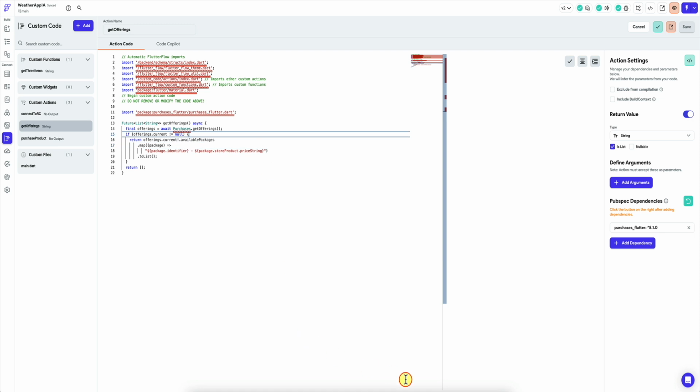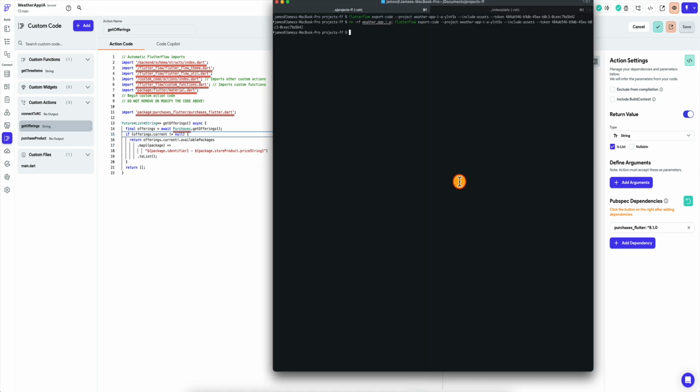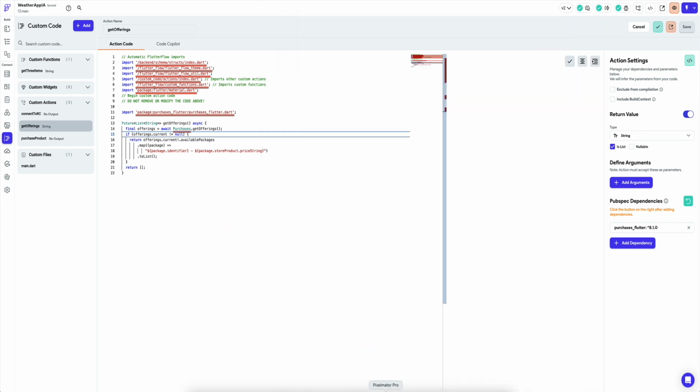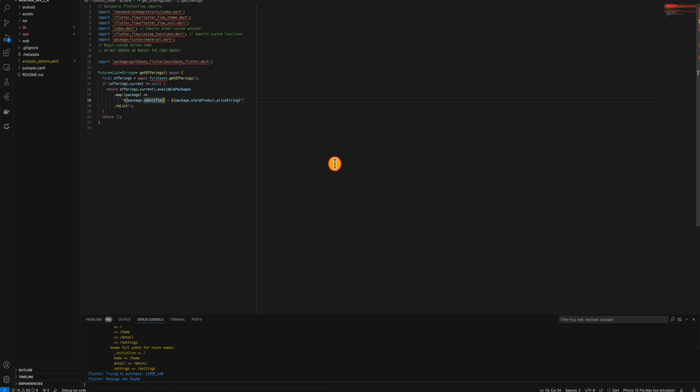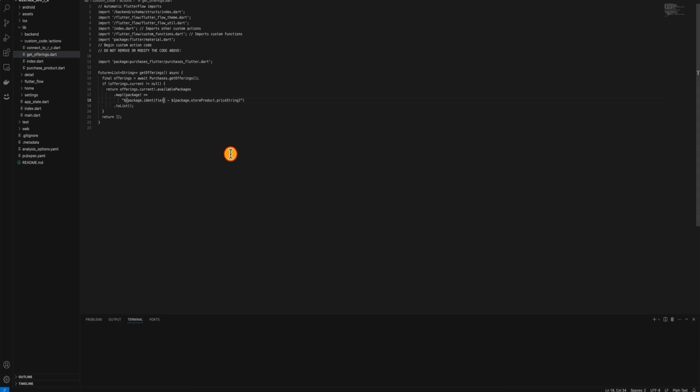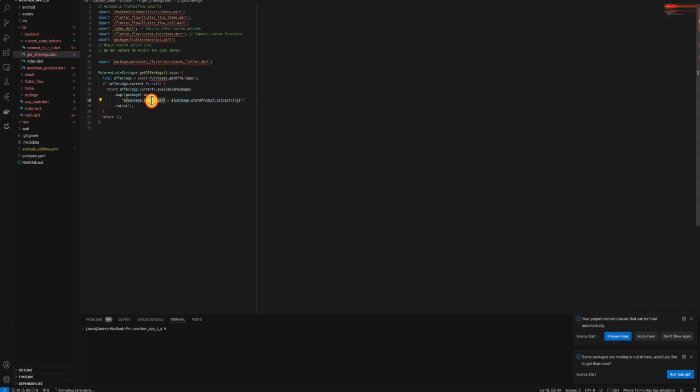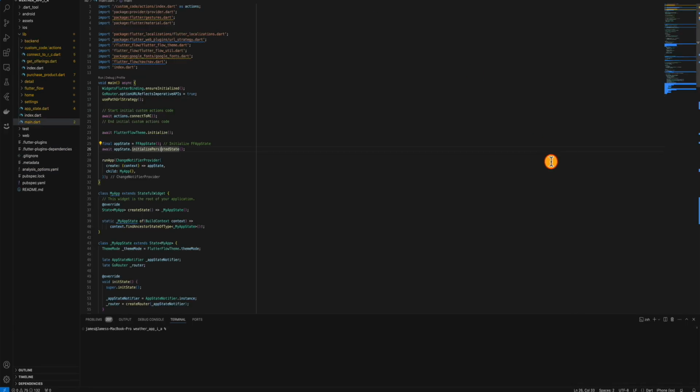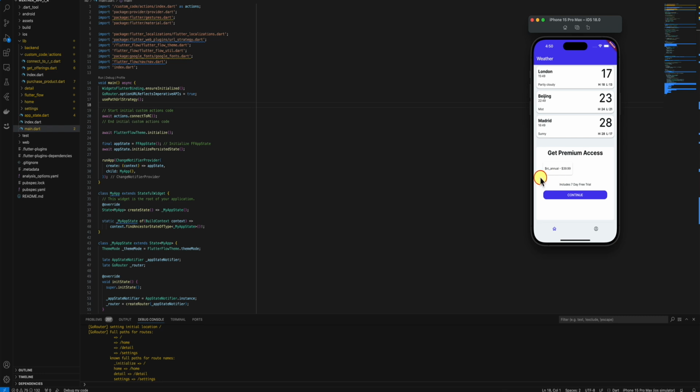All right, here we are. Let's try this again, and I have a feeling it's going to work. We're going to re-download the app. Okay. Come back to our Visual Studio Code. We're going to reload this window. And now it says package identifier correctly. All right, let's start our simulator right here. All right, here we are. Let's do this and see if that works. All right, here we are. Okay, so this is the moment of truth now. And as you can see, now it's displaying the actual package identifier.